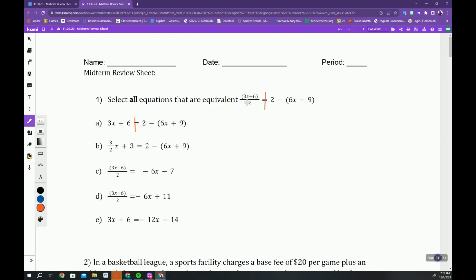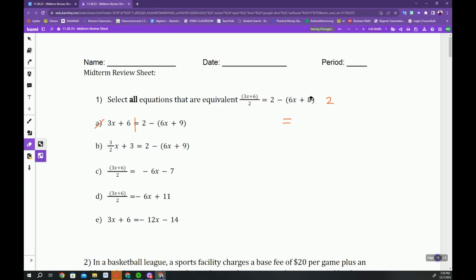In order to get rid of a 2 that is being divided, you would have to multiply this side of the equation by 2. And if you do that, you also have to multiply the other side of the equation by 2. So this side is multiplied by 2 and the 2's cancel out. We're left with 3x plus 6. But if we multiply the right side, all of these values should have doubled. Because they're the same, that means equation A is not equivalent. This is not an option. Okay, let's erase and look at equation B.